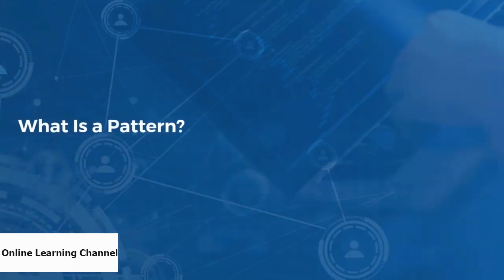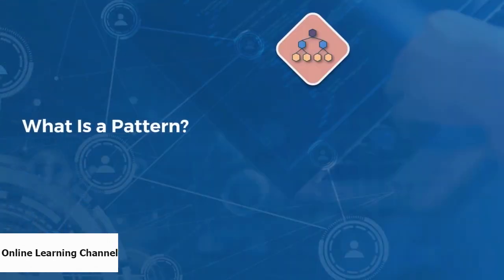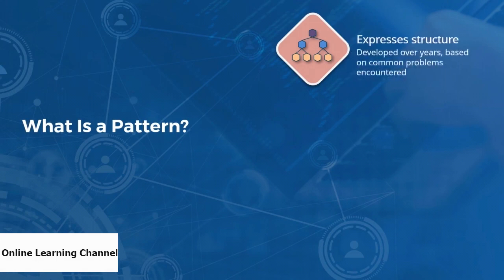So, what exactly is a pattern? A pattern is anything that expresses structure in your code. A pattern can be thought of as an elegant solution to a complex and difficult problem. This is a problem that many developers have encountered, and they have found structural solutions for these problems. A pattern is not something that is one off or for a very specific and narrow use case. It's for a general problem that has been encountered in many situations.